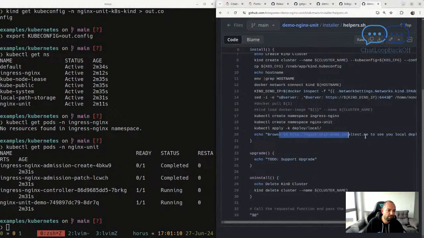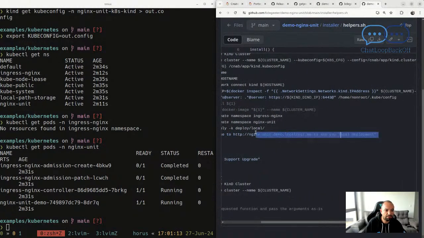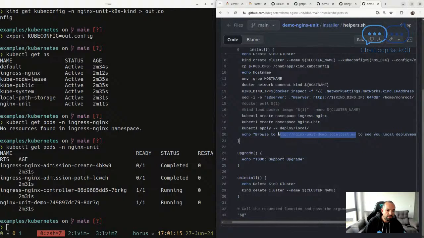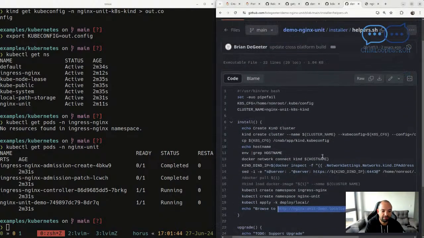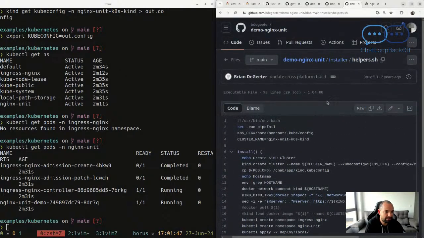Okay, browse to see your local deployment. Let's see if this works. Okay, so local test is probably some hard-coded DNS. If you want to explain here what local test is, but that's interesting because you can have the DNS for free. Probably this IP is hard-coded somehow. So basically, you have an agent, you have a body, and this proves that the header is passing through the Nginx through this application. That's pretty cool, Brian. I love it. Very nice, very nice.